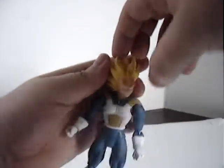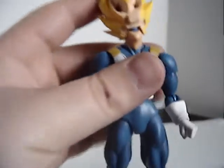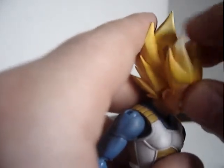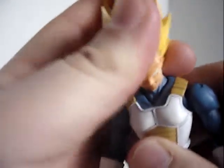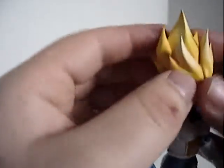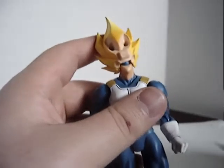To change faces, all you do is just grab and pull. And now he looks like a scary monster with two big eyes. The way it's designed, you've got to put it on at an angle, push it in, and then push it down, and it should get into place. Now he's got a cocky grin. I don't like those extra two faces, so I just pose him with the serious face.